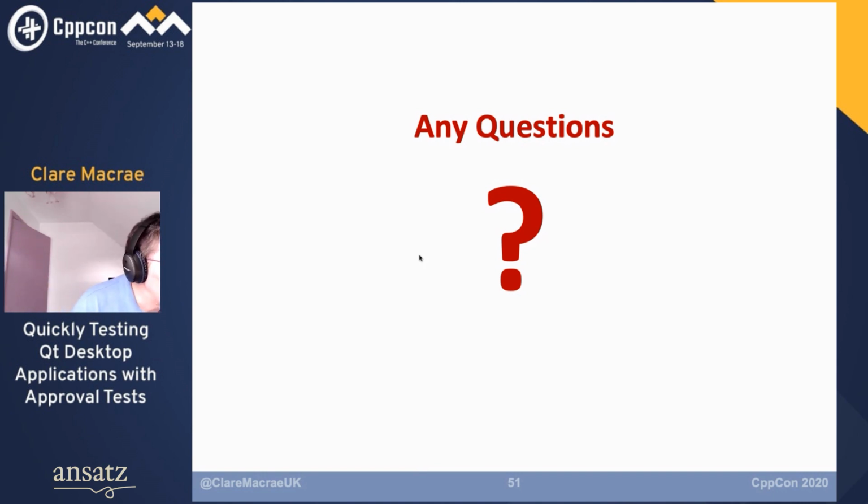Can these same methods be used to test Qt QML applications? My experience is in working with desktop Qt applications, and I'm looking forward at some point to working with Qt Quick and QML, but for now I don't have any experience on that style of Qt development, and that's why I've focused on desktop applications. So I am going to have to pass on that one. If anyone's watching and does have experience with this kind of testing of QML applications, I would love to talk, see what I can learn and share in future talks. So thank you for the questions.